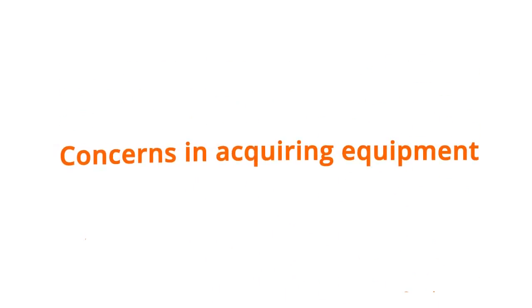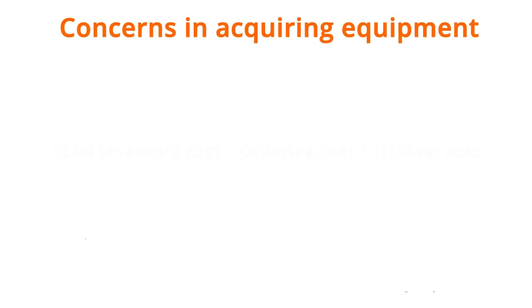So what are some of these concerns we might have in selecting the equipment we want to purchase? Number 1, suitability. With the current capacity, technology, and development strategy of our business, is the equipment suitable? The cost. We need to pay attention to the costs of setting up, training our staffs, and also testing the machine. Number 3, energy consumption.